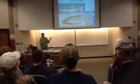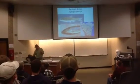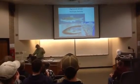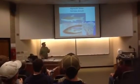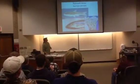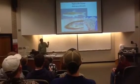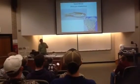They have different anal fin rays. I think, I can't remember. They had a cheat sheet. One of them has seven. Yeah, the sand shiner has seven, and the bigmouth shiner has eight. So if you have a whole bunch that are preserved, you can look at them under the scope and pick them apart. So watch, if I flip back and forth here, they're going to look pretty similar with the punctate lateral line. Oops, I guess I have the slide reversed there.